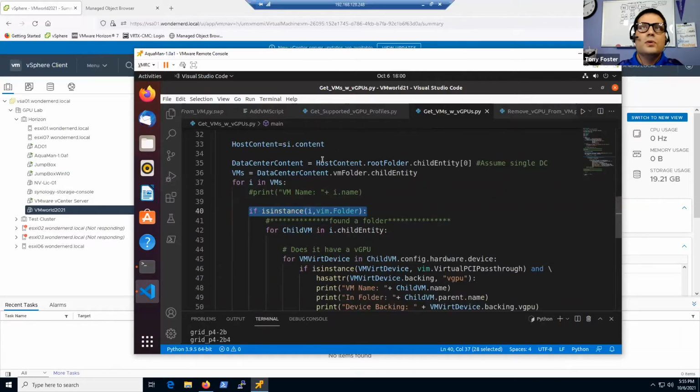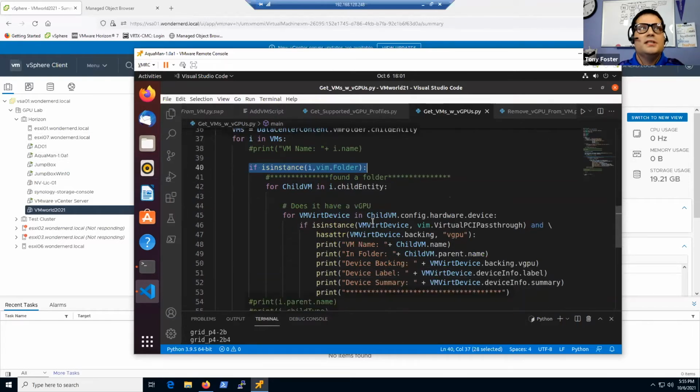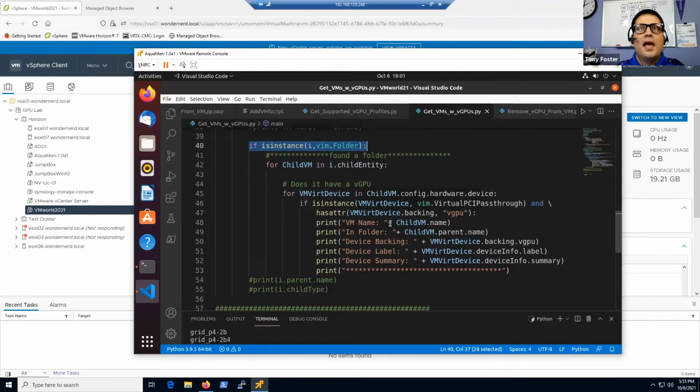lines. And what we're doing here, we're doing this a little bit differently. And this is just for flavor so that you get an idea it can be done this way. We're going through and navigating the environment as opposed to creating a view for the environment. So we're going into a single DC GPU lab, which is indicated by that element 0 there. And we're just going to walk it and get the virtual machines in the data center. And we're going to print out what they are and what device backings and everything that they're using.